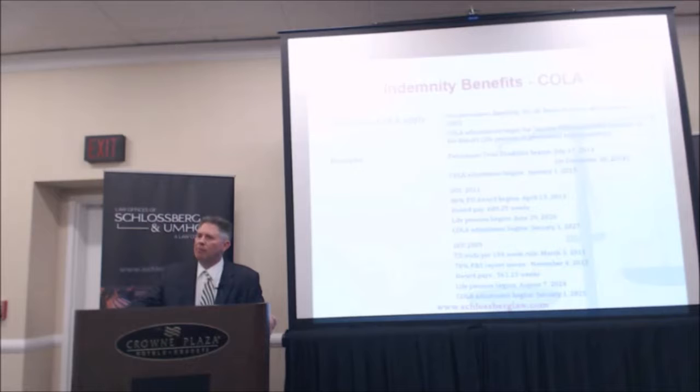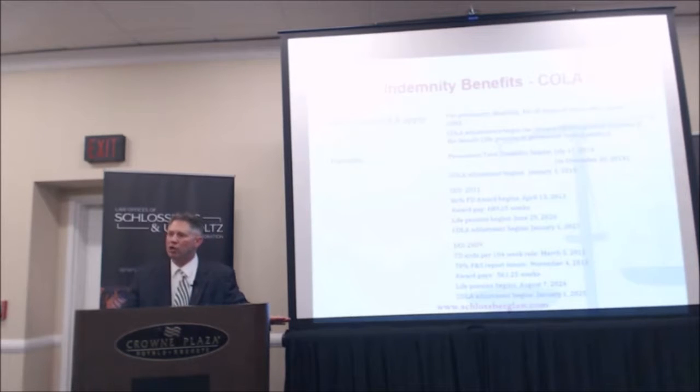Okay, it's test time. Lorna, if the life pension began on December 30th of a given year, when do we add the COLA into it? January 1st. Absolutely, of the next year. Valerie, if the life pension began February 7th of a given year, when does the COLA change take effect? January 1st of the next year. No matter what, it is always January 1st. So at January 1st, any life pension claims, any death claims, any permanent total disability claims, you want to adjust.